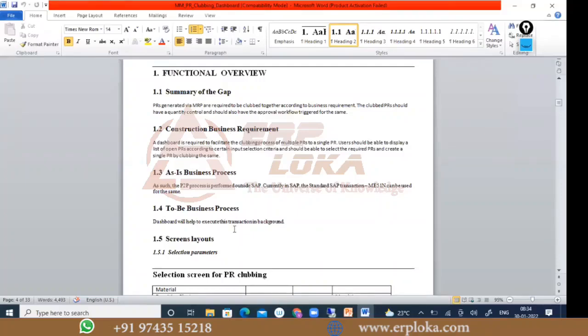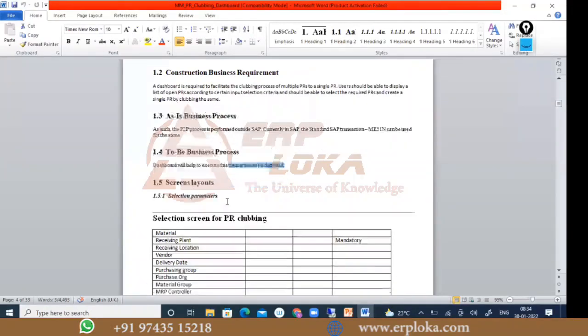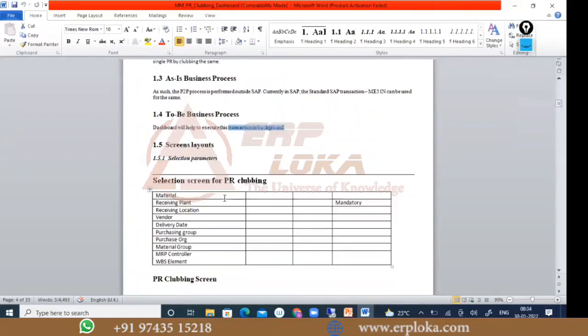The process was performed in SAP: in ME51N they used to create the PRs, go to ME51 and club all the PRs manually, then create one PO. So what we did was create a dashboard, and based on the background run, with a single click the data is converted into one PR.